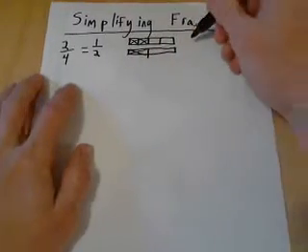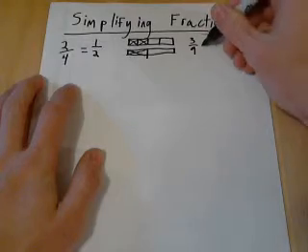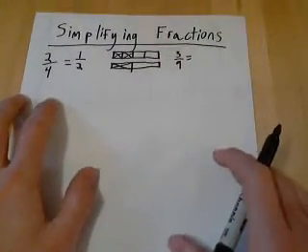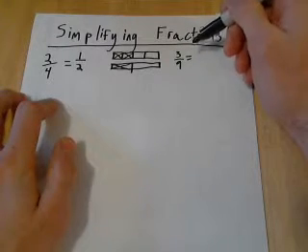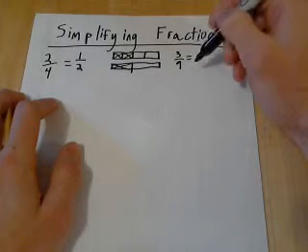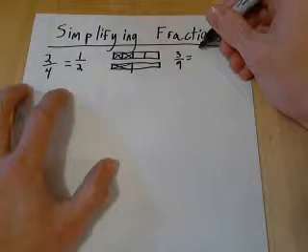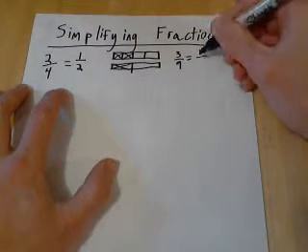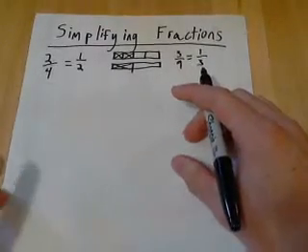So now let's take a fraction of 3/9 and we'll simplify it. So to start off, 3 has a factor of 3, and that's pretty much it. And then 9 has a factor of 3 and 9. So we'll use 3. So 3 divided by 3 is 1, and 9 divided by 3 is 3. So 3/9 is equal to 1/3.